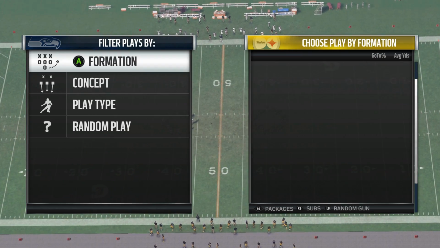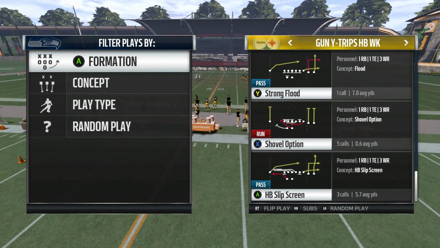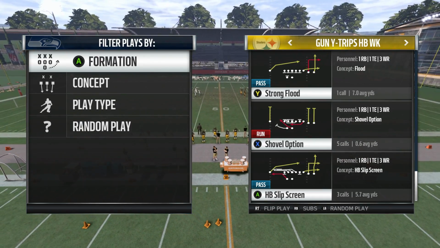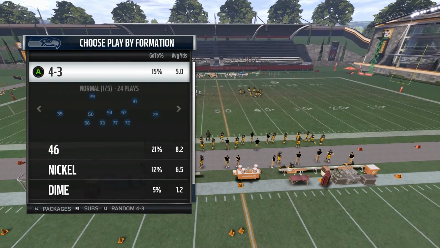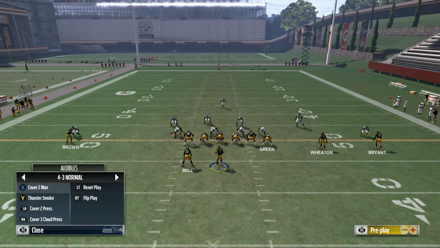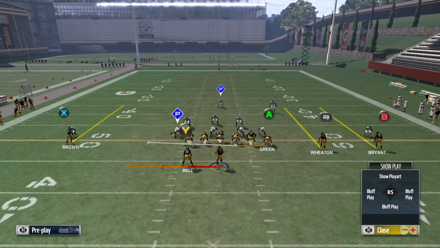Next one, let's move into wide trips halfback weak. Shovel option is a great play. If you guys don't know how to run it, just Google it. It's just basically, oh, I guess I can run it quick. I said I wasn't going to do run plays. Shovel option is a little bit unique. See those P's? This isn't great, because those P's are so close to the line. If it was like cover 2, see how that safety has that P in the P? That's a much better way to run it.